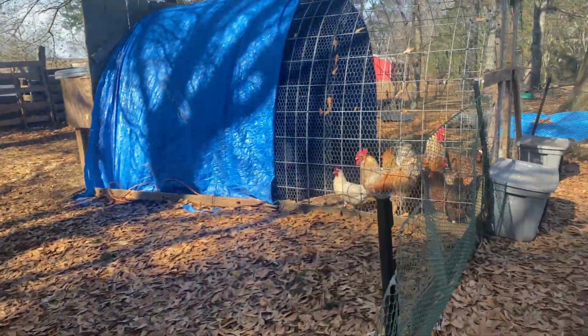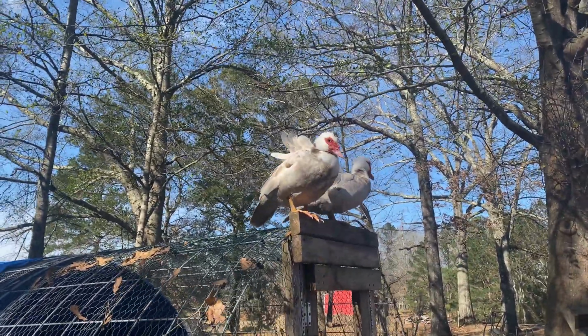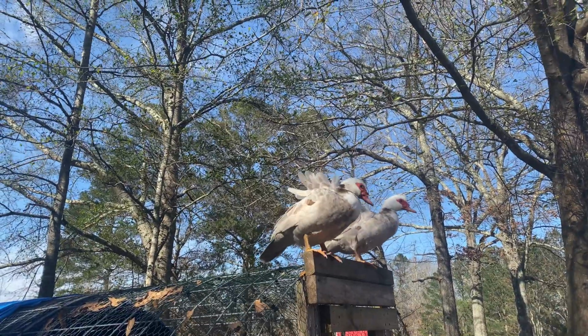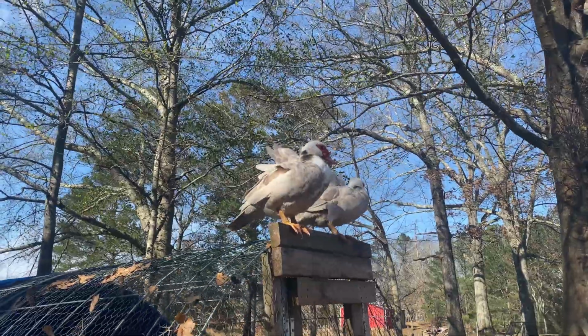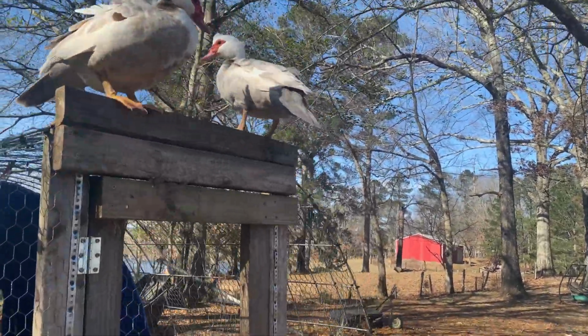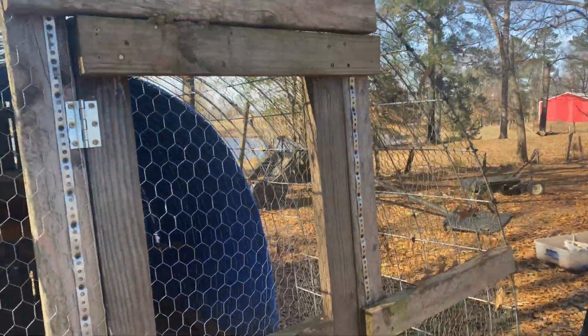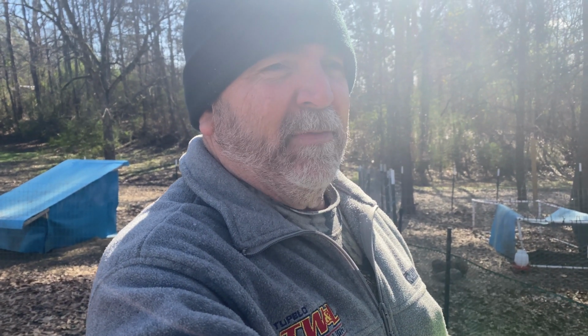So anyway, there's our ducks. You guys make it okay? I guess you did. You see how the wind's still blowing here. The feathers are sticking up backwards. Oh me. All right, let me get these all taken care of. And yeah, I don't get cold very often, but right now the temperature is 7. All right, we'll go back in here right quick.